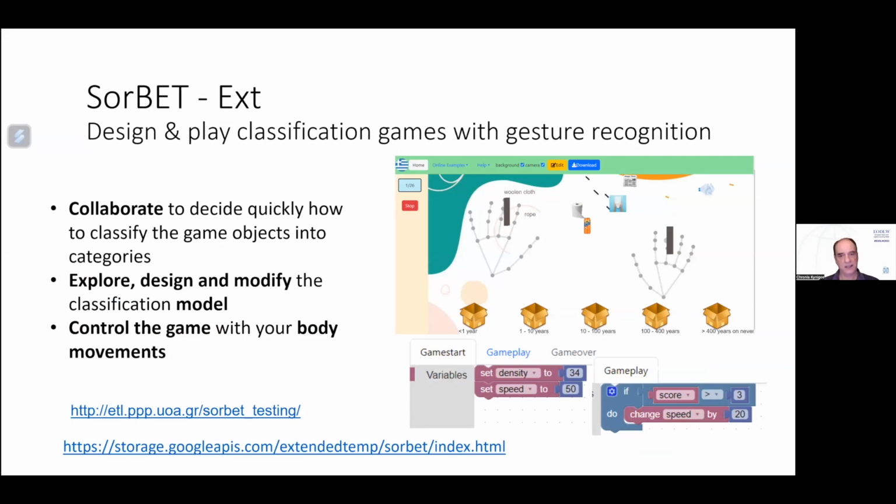And with the extended Tetris-like game Sorbe, we have those things falling from the sky, but we have a language to program the difficulty of the game, the density of the things falling, the speed, etc. And we have embodied interaction. Students can put a hand in front of the laptop or the screen and move the bodies with their hand, which means we can have two people, each with one hand, playing the game and trying to talk and develop a language to communicate and coordinate how they will become better at getting these objects falling in the right place.